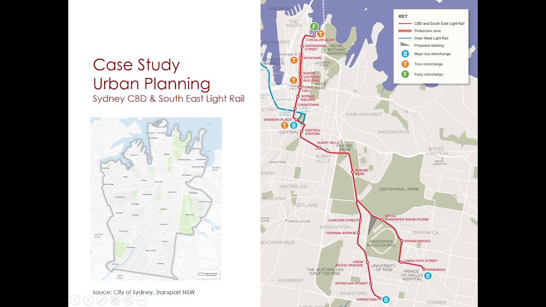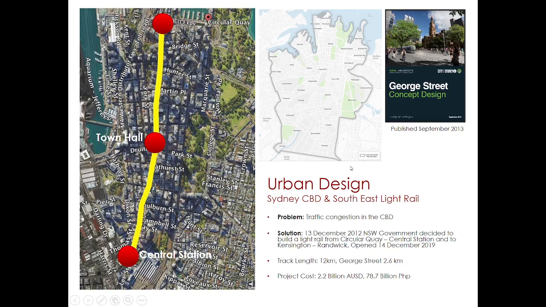This would include studies on population, where the most people that could be serviced are, and how much it would cost to develop the land. Usually an area with higher population has a higher land value, so that goes into the calculation of where the route should be. And then, as we stated earlier, urban design is the implementation of those plans and policies.